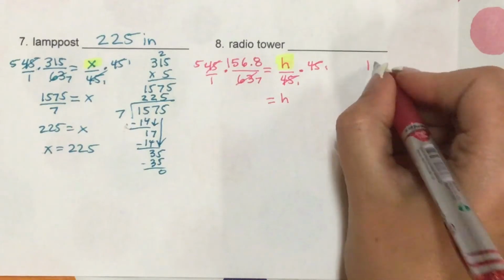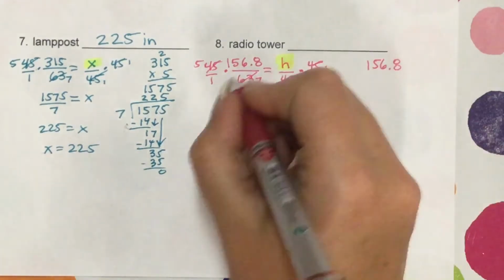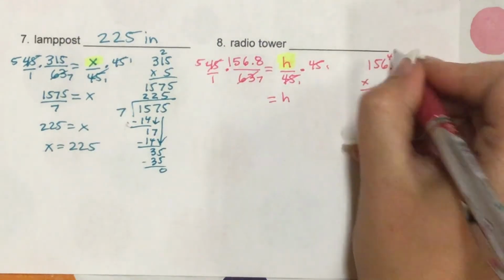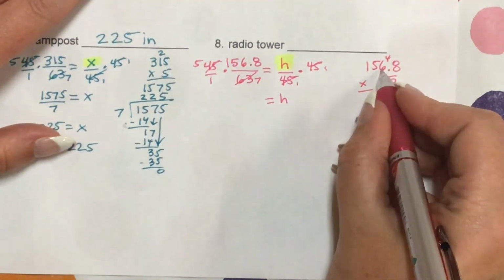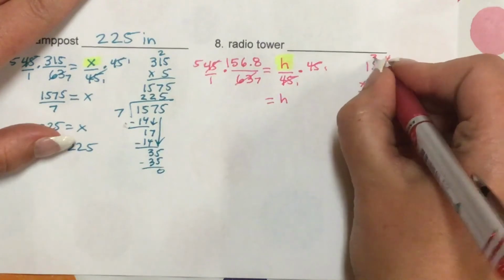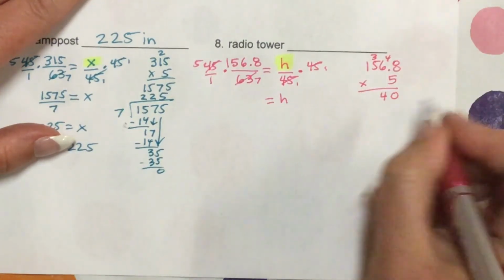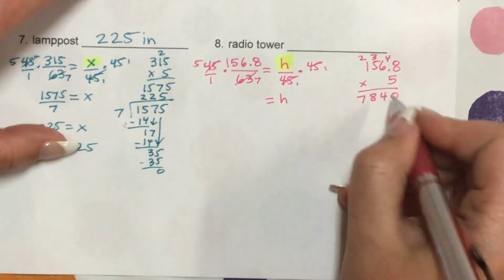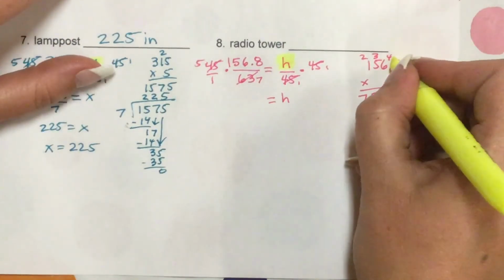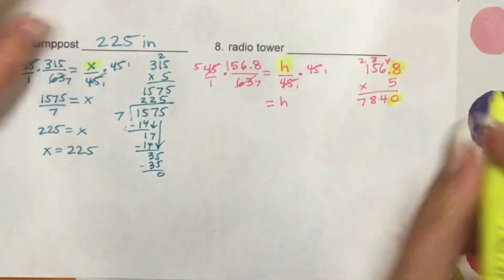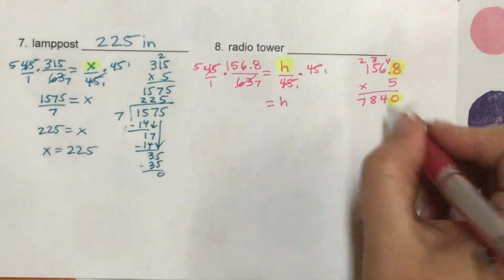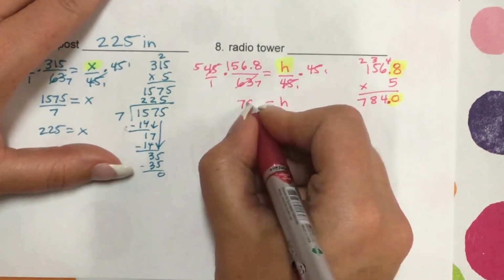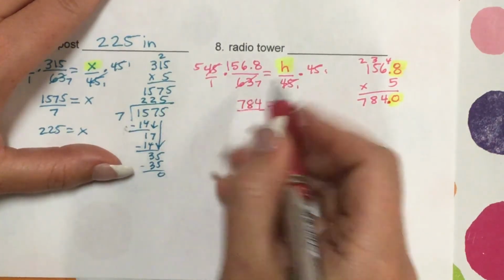Okay, so I'm going to go over here to the side and just do the multiplication. 156.8 multiplied by 5. Okay, 5 times 8 is 40. I'm going to write the 0, carry the 4. 5 times 6 is 30, plus 4 is 34. Write the 4, carry the 3. 5 times 5 is 25, plus 3 would be 28. I'm going to write the 8, carry the 2. 5 times 1 is 5, plus 2 is 7. Now, since I'm multiplying decimals, I have to have the same amount of decimals in my problem as well as my answer. So there's 1 decimal place, which means my answer needs 1 decimal place. So that's where I put my decimal there, which means 5 times 156.8 is actually equal to 784. And then that is over 1 times 7, which is 7.